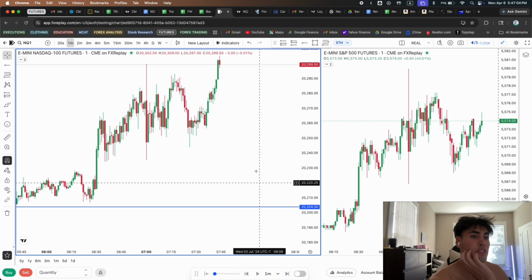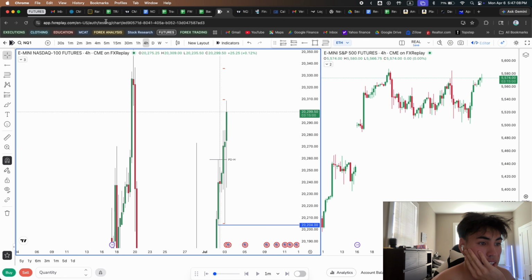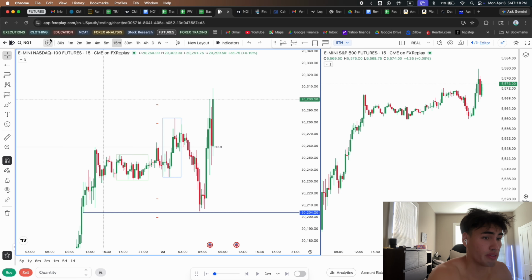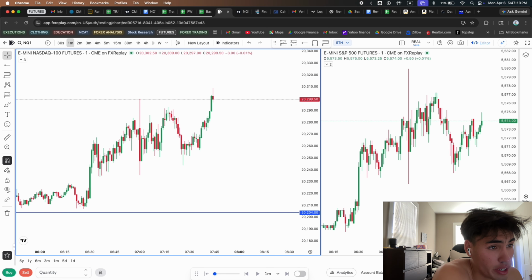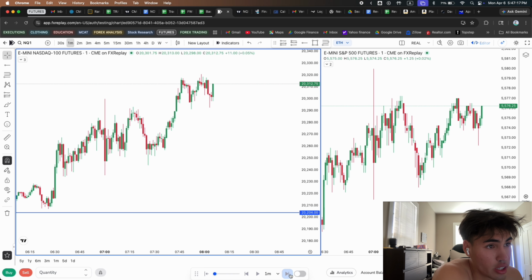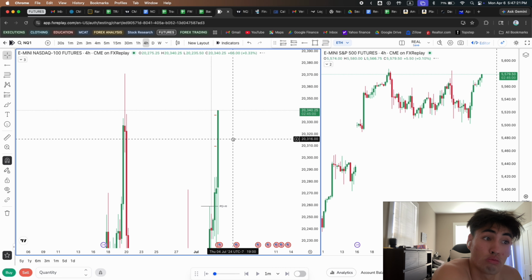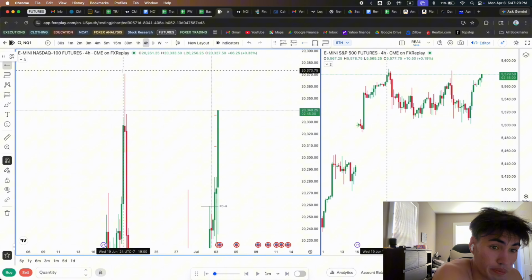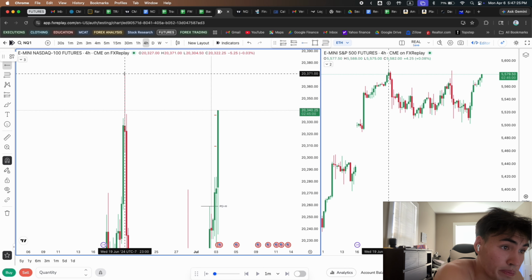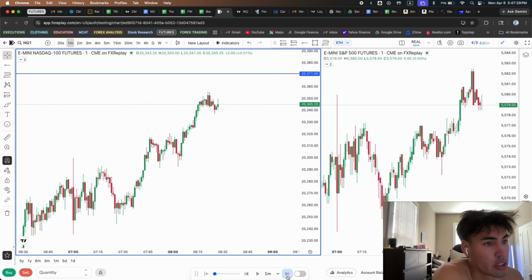Okay, perfect. That took kind of a long time though. So we swept out that high, making this 15-minute invalid. So if we displace lower, 8 o'clock, okay, next day. All right, let me see. We could target this high. Let's see. I'll give it a little bit more time.